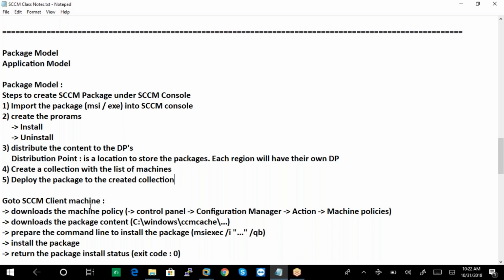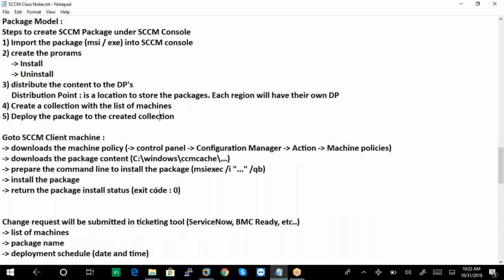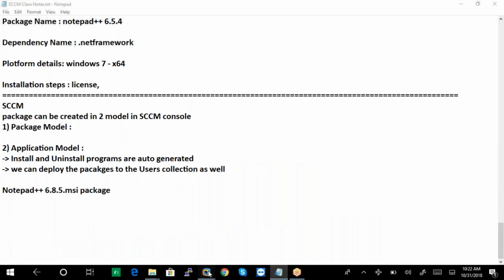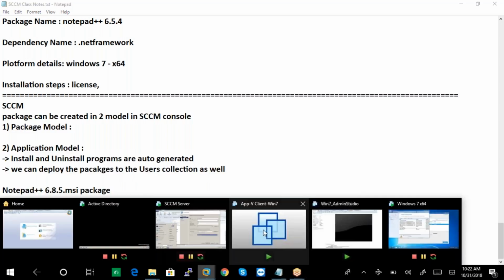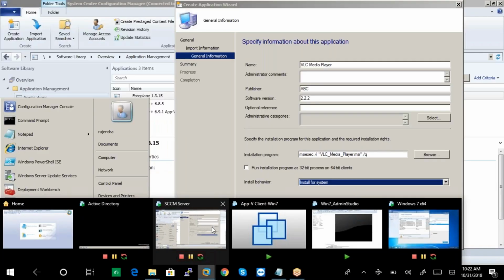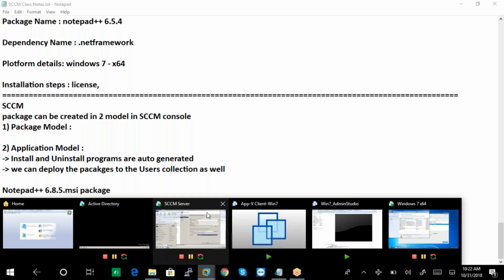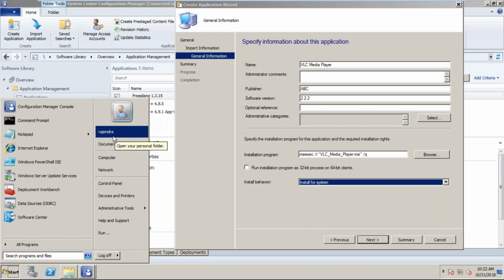Which is better here, user collection or machine collection? Machine? Yeah, it's a machine. It depends. Machine collection means it is permanently deployed on one computer. But if I want to see the VLC media player, I should log into this particular machine all the time.